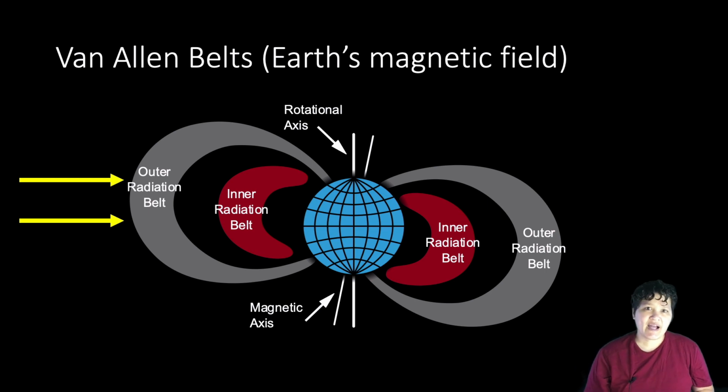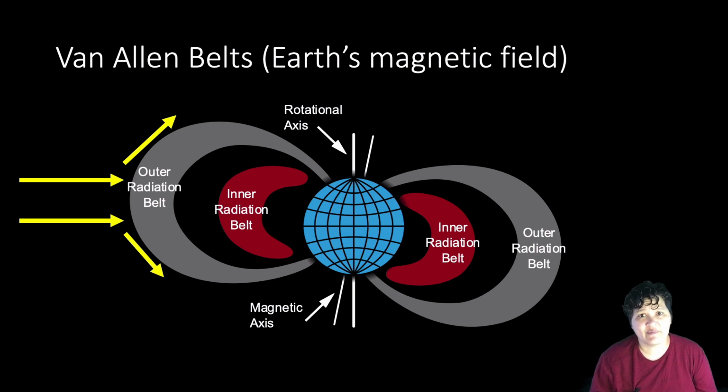If these particles impact the upper atmosphere, they can do two things. The first is to cause nuclear reactions. In fact, this is how we get the formation of carbon-14 on Earth. But the other thing they can do is to impact a molecule and pass on extra kinetic energy that then allows that gas molecule to reach escape velocity. So in other words, they create better conditions for molecules to escape the atmosphere. So luckily for us, the Van Allen belts redirect these charged particles away from Earth. If our planet did not have a magnetic field, we would have a much thinner atmosphere.